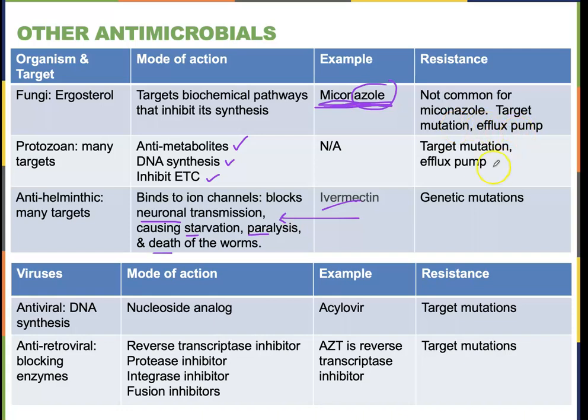Fungi can mutate around it or pump it out. We'll look at those efflux pumps in the second part, or third part. There's the mutation of the target, also another pump. And then for worms, sometimes they just mutate around the drug, so the cells are not susceptible to those drugs. Okay, so we're going to move on to antivirals.